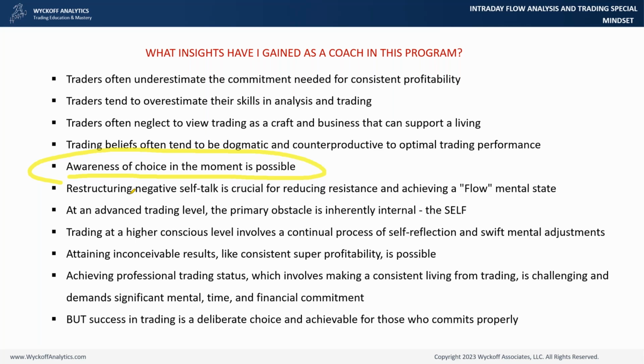to, oh, I see it right now, that I am opening a position that is not characteristic of, let's say, a bullish move that is going to be extended. That's awareness of the choice in the moment. Is it possible? Absolutely. How do you get there? Through practice. And you need to know how to get there. You need to have the algorithm, understanding how to get there and what to do with it, right?